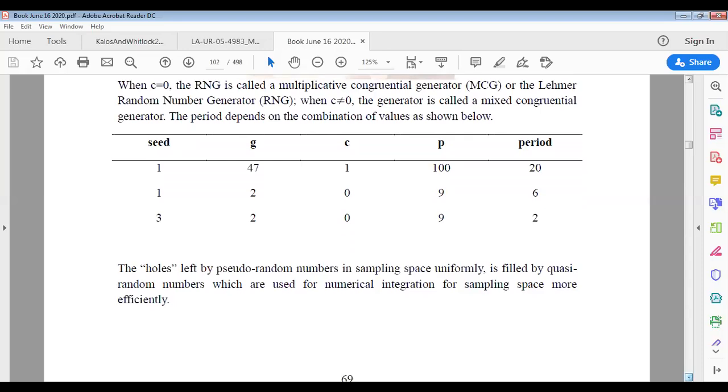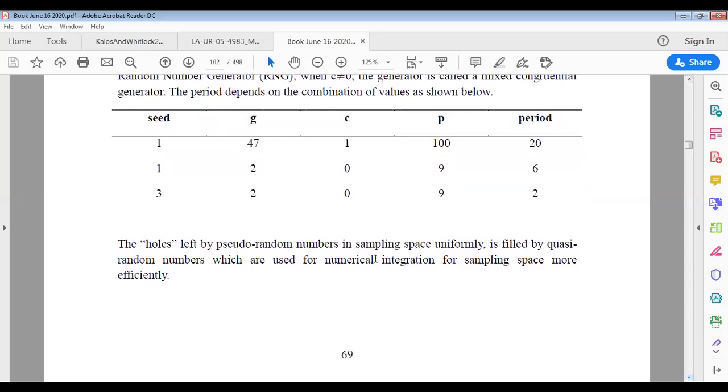Now, here's a mathematical point: when you generate pseudo-random numbers, you leave holes in between, which is not good because that means you're not sampling space uniformly, which you should be doing. There's this neat theory in mathematics, and I remember a paper by Sobol, S-O-B-O-L, an excellent paper, which tells you how to generate quasi-random numbers. And if you use those for numerical integration, you get higher efficiency.